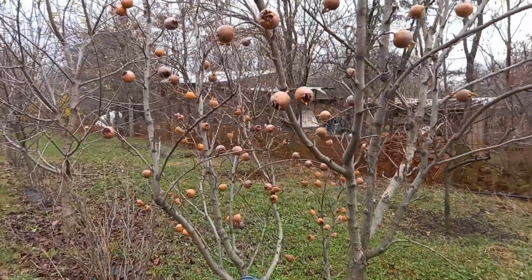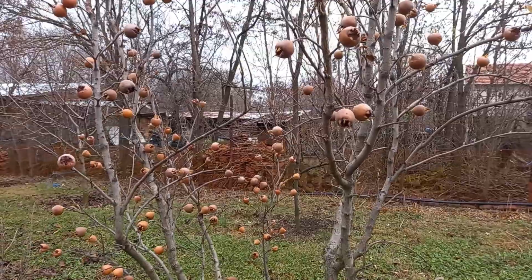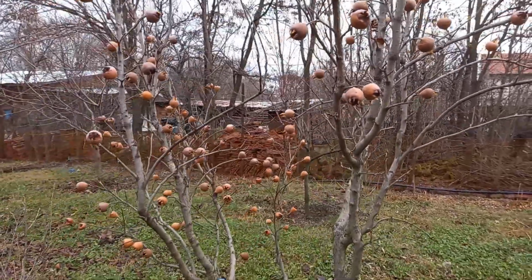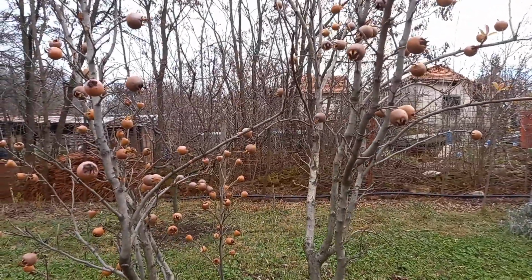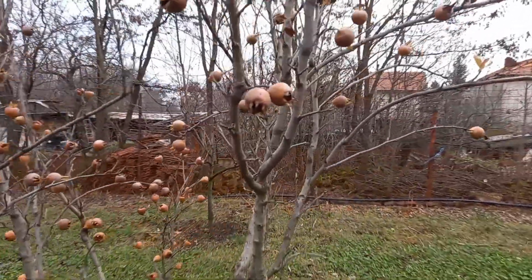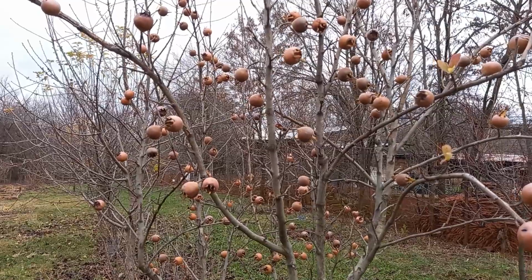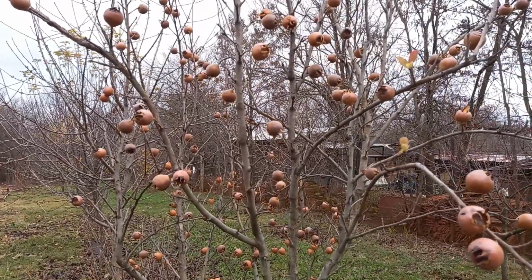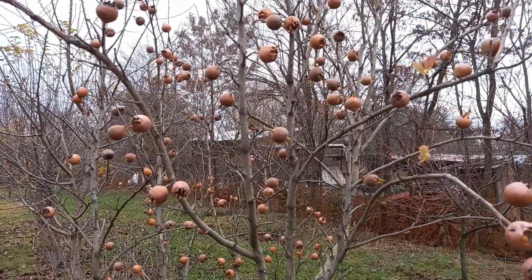So I'll be doing a whole complete medlar video probably next year in spring when I start grafting, because there's so much to share about this fruit. It's one of the best fruit for cold temperate climates, one of the latest fruiting fruit trees. It's cold hardy. It's the latest fruit to be harvested here. So there's lots of good things to be said about it.